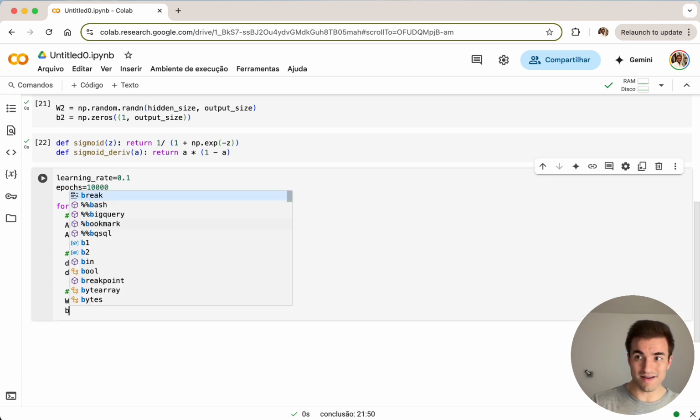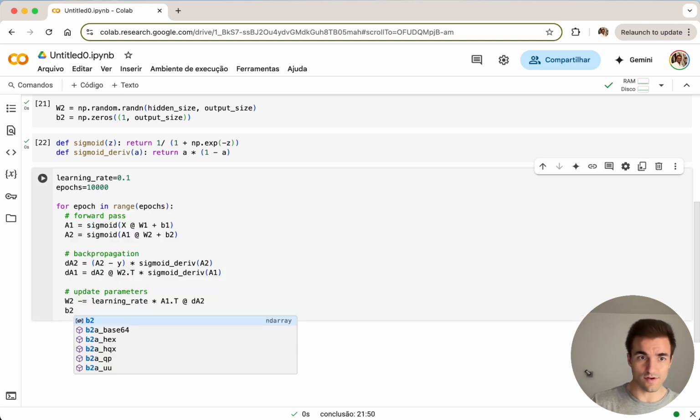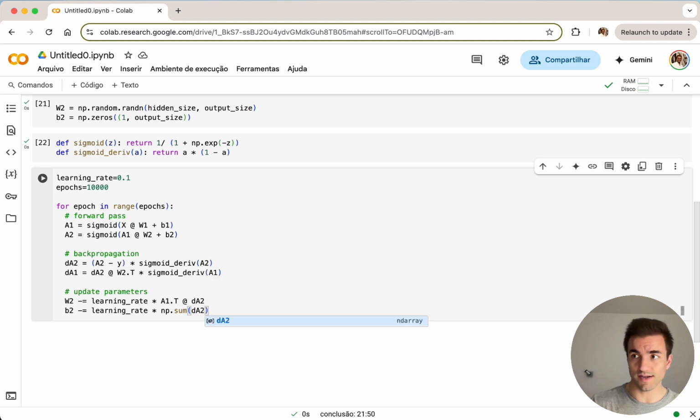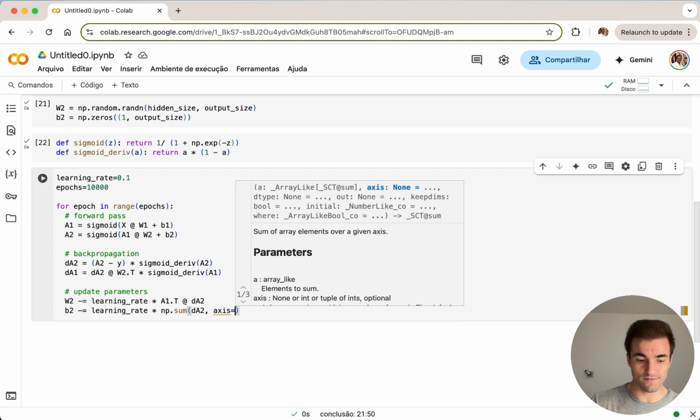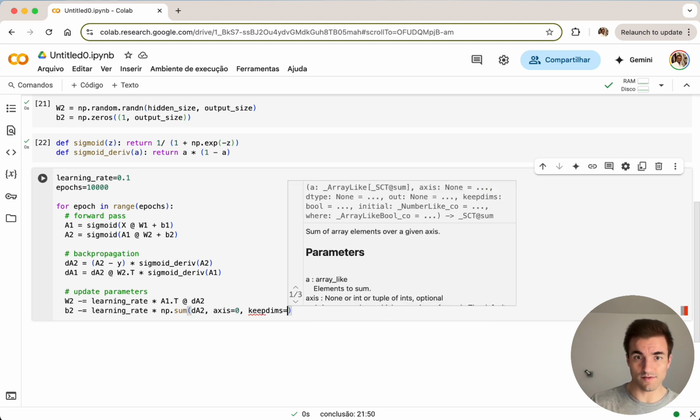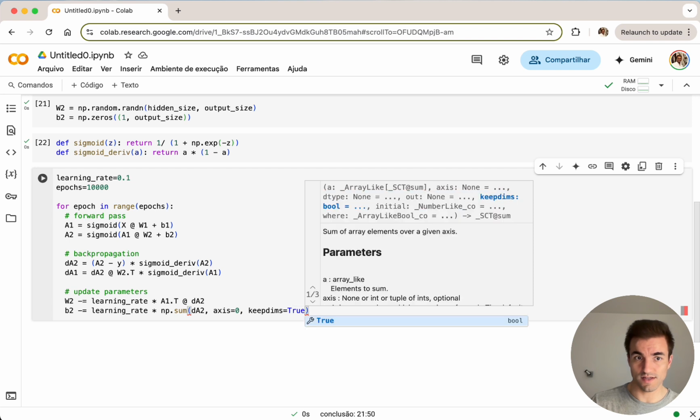And then for the bias, we also subtract the learning rate, but the learning rate this time is multiplied by the sum of the second gradient over the first axis. And then we want to keep our dimensions.